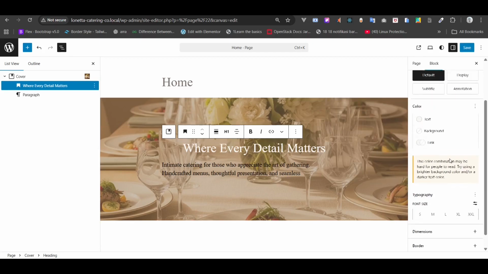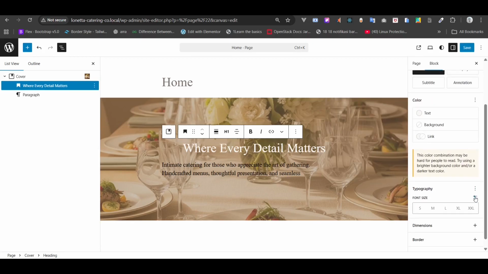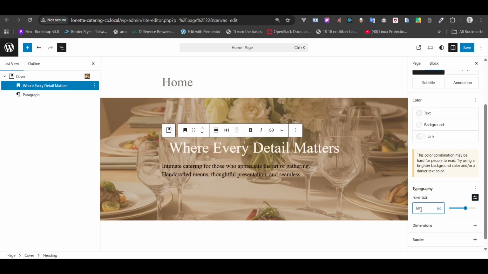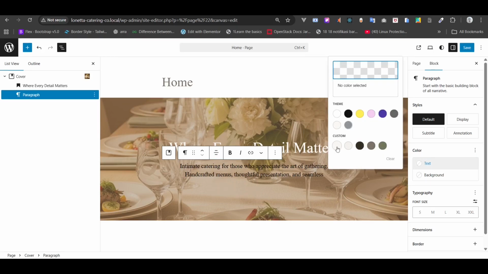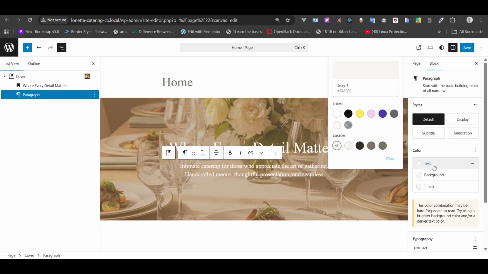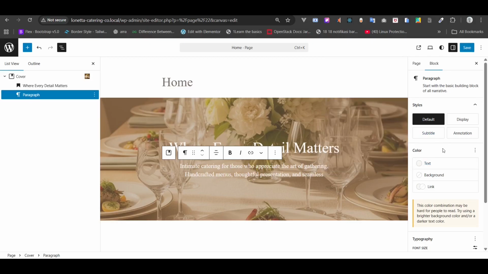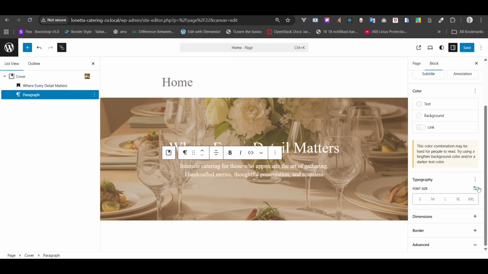Let's change to 60px, and for paragraph, text center as well, and change the font color. And after that, for font size, let's change it to 20 pixel.